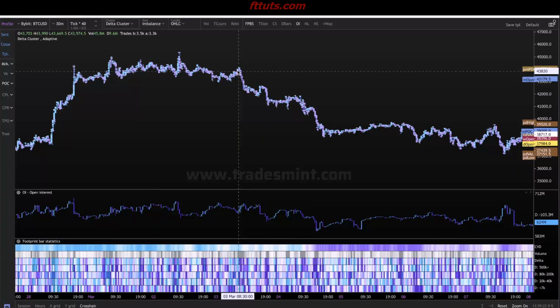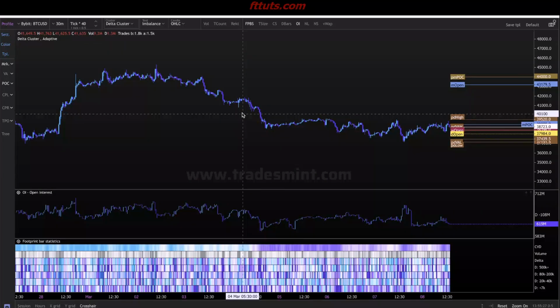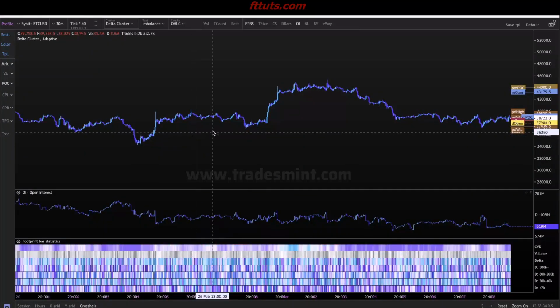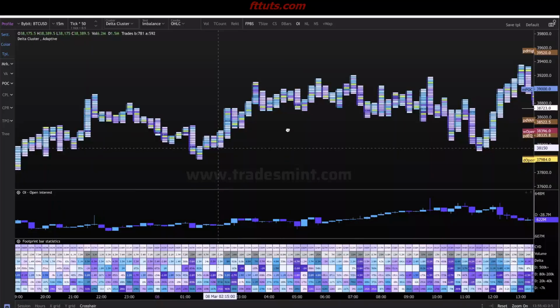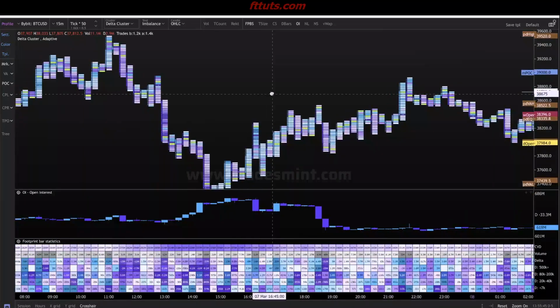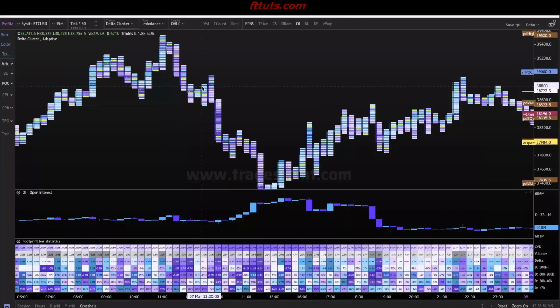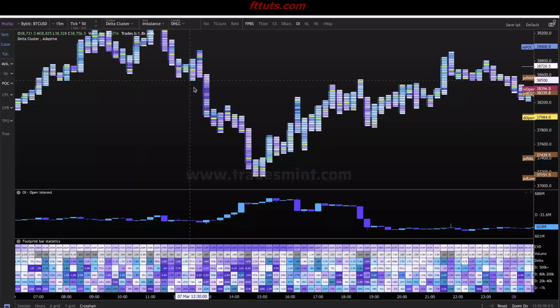And then we can see also that, let's see, this is tough because we've been ranging for so long here, but let's see if we can find another really strong downtrend. I'm going to go to a lower time frame here. Right here is a pretty good example of it, okay? Where we can see that price is getting lower, lower lows, lower highs, yet open interest is increasing over time. This is showing us that we're in a pretty strong downtrend.